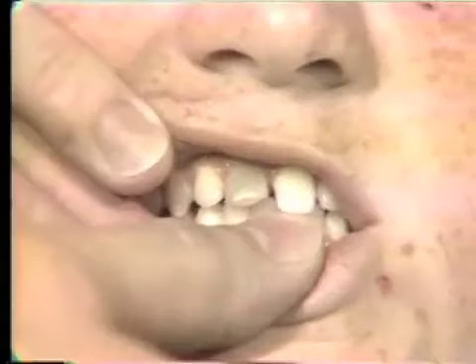On the other hand, to place any restoration on this tooth without doing an occlusal adjustment first would probably result in a failure of the restoration, either in the restoration itself or in the occlusal relationship. So ideally we would want to do the occlusal adjustment and gain all the freeway we can get behind the tooth — at least a millimeter of clearance — so we could place some type of restoration. The restoration of choice in a situation of this type, and at Russell's age, is probably a gold-supported restoration. Since chances are that as he grows a little older the shade will change, we would probably do a gold-supported restoration with a plastic veneer.